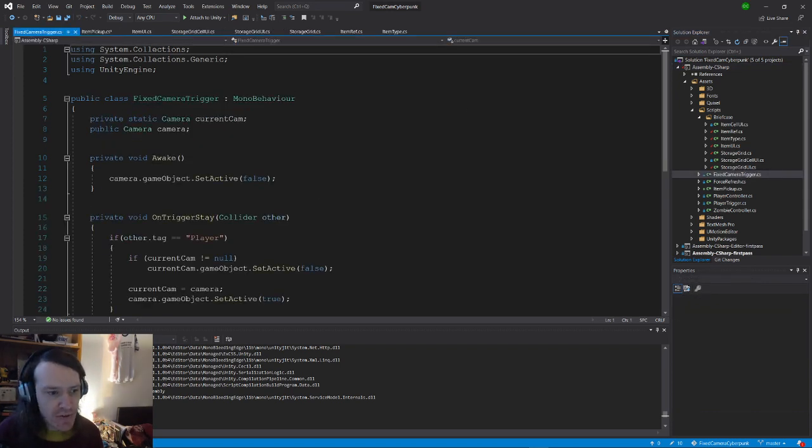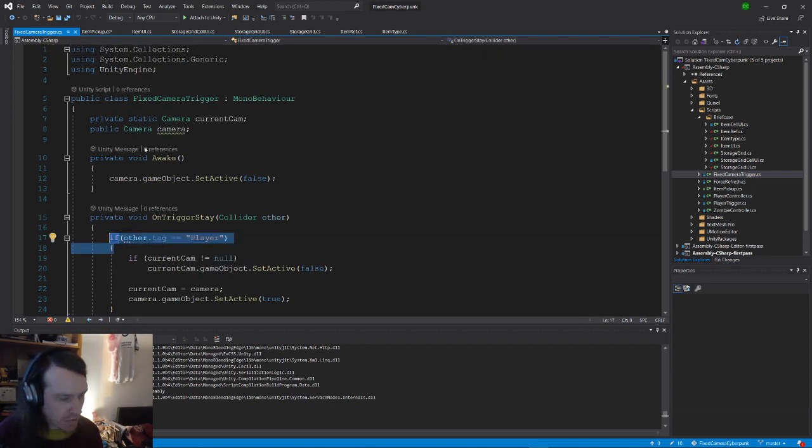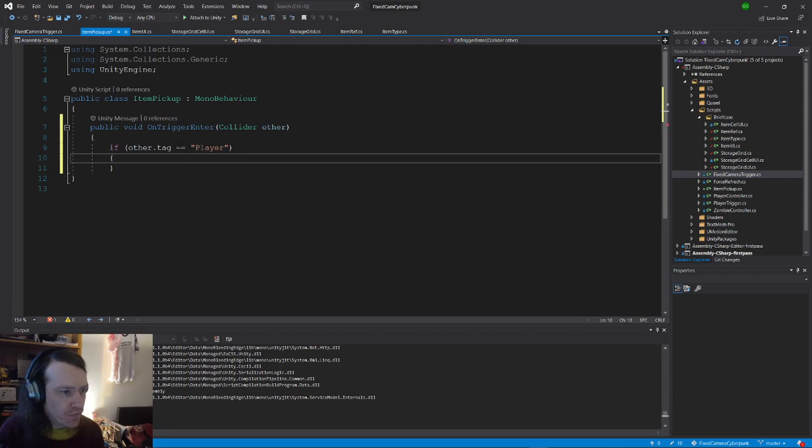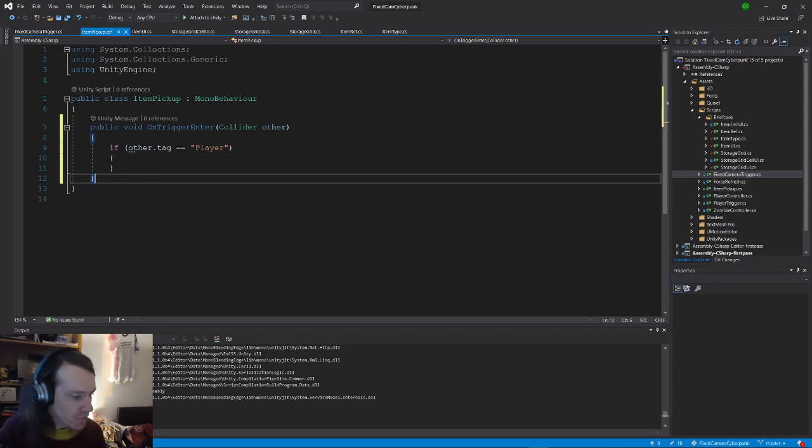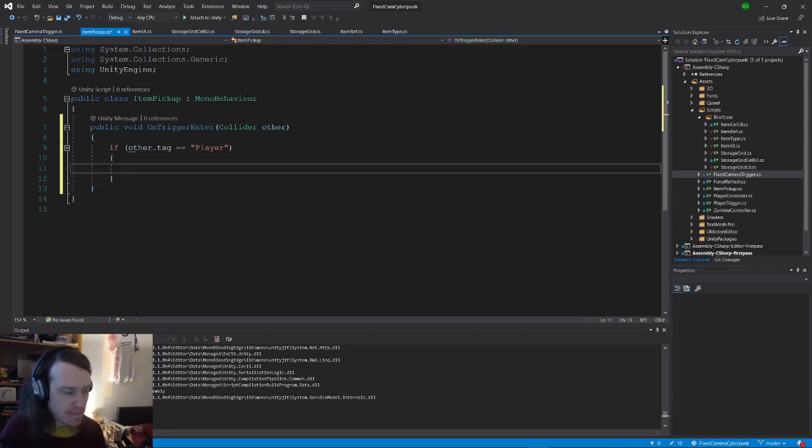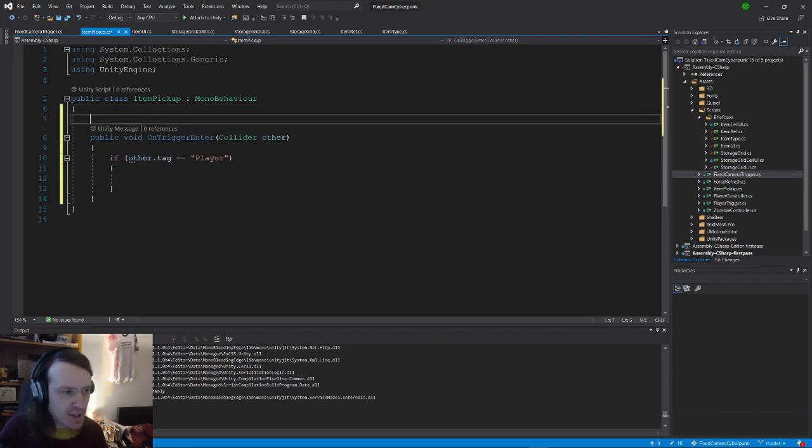Have a look at our fixed camera. Yeah, if other.tag equals player, I think that's what we'll do here as well. And ItemPickup's going to need an item type, so do public ItemType.